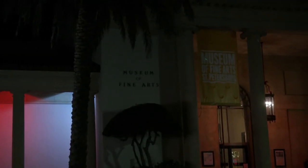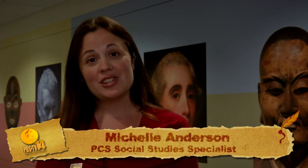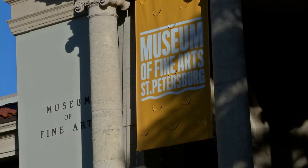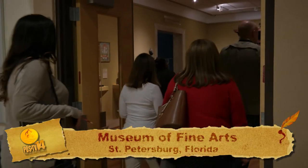We actually have three partners working together tonight: Pinellas County Schools, the Museum of Fine Arts in St. Petersburg, and the Stavros Institute at the University of South Florida in Tampa. The Stavros Institute and Pinellas County Schools have worked closely together for decades, and the Museum of Fine Arts is a partnership we've also had for many years. By putting this all together, we've brought all three partnerships together to engage our teachers in understanding inquiry and how they can build inquiry skills with their students.